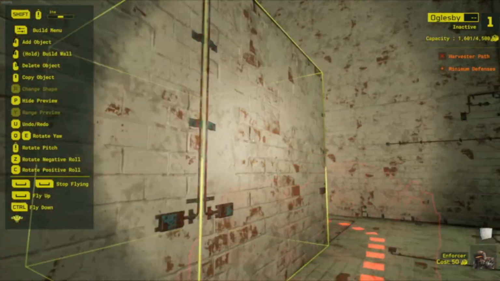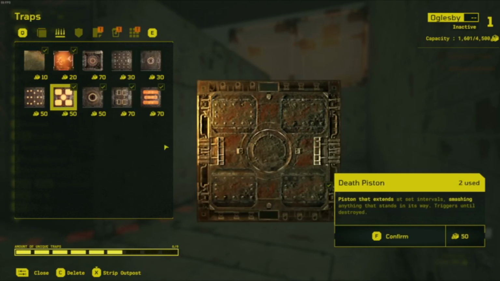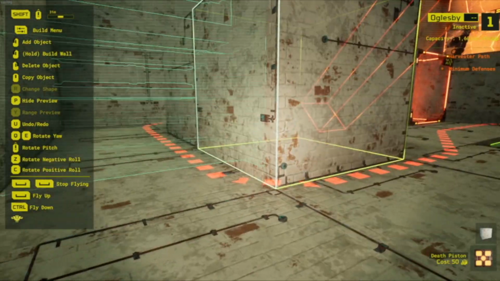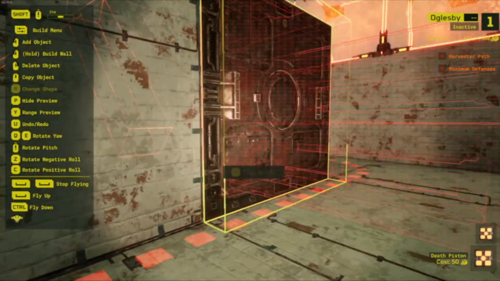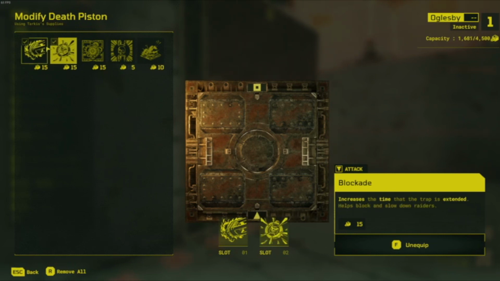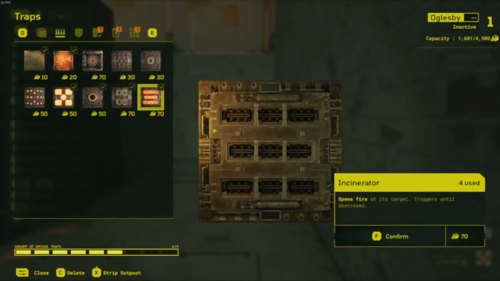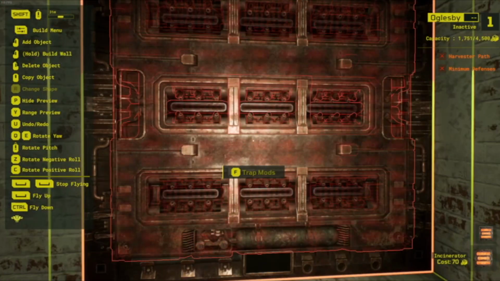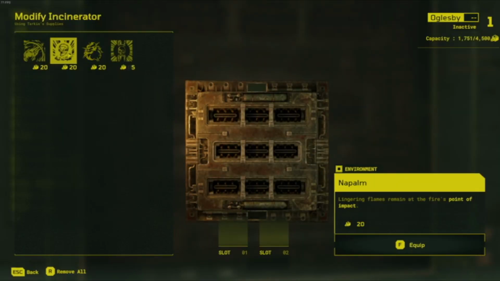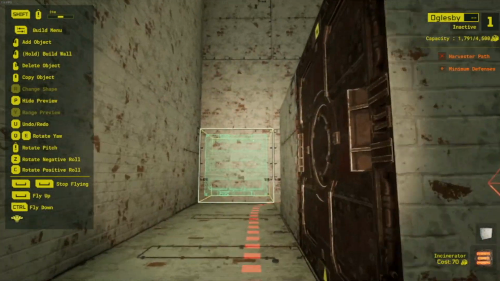All right. So then they're going to come down this corner here. And what I also want to do here is I want to put another death piston right here. And on this death piston, we want burning piston, so if they touch it, and we want the blockade. So burning piston allows them, if they even touch the thing, they're going to die. And then on this wall, we'll put another flame trap. I don't think I need dragon breath, but we want napalm and we want eruption on this one. And so that's just long enough.